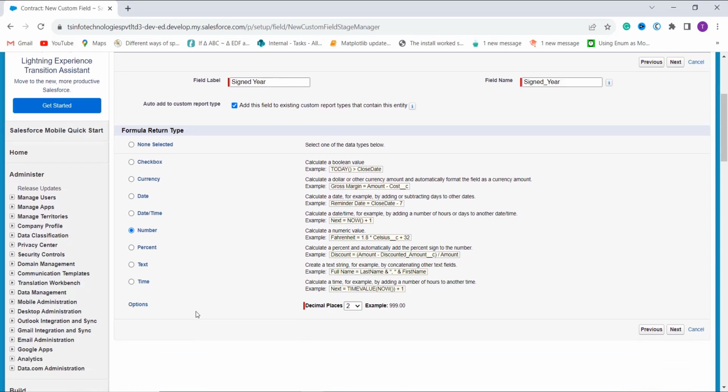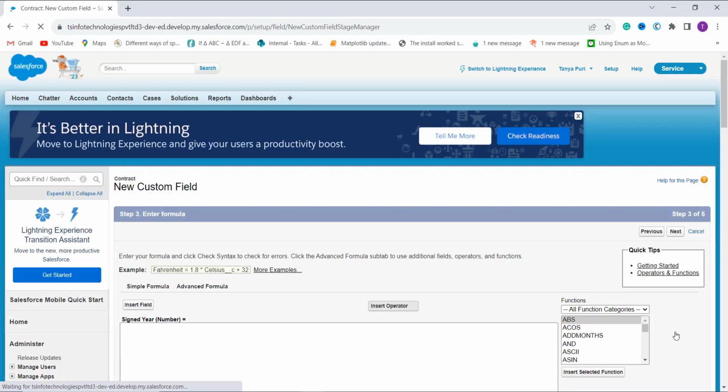So you can see that when you scroll down you will get options here where it asks you to choose the decimal places. We choose it to 0 because the year doesn't contain any decimal point. Now we move to the next step by clicking on the next button.